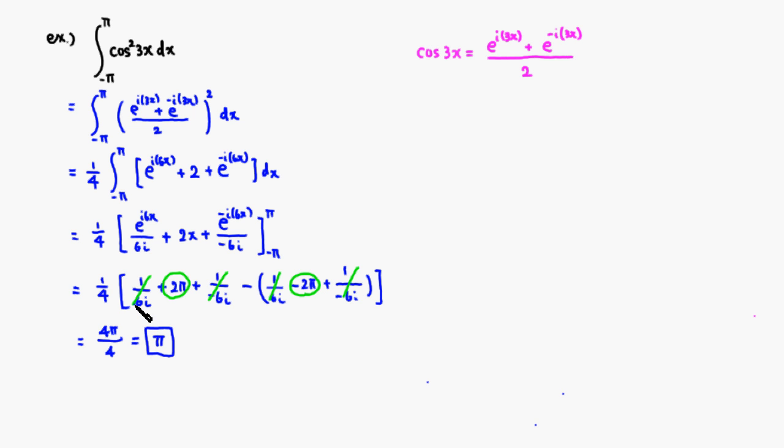So you can see that we could have used the trig identity formula to find the antiderivative and go from there. But sometimes the exponential function is very easy to take the derivative and the antiderivative of. So we can rewrite cosine of 3x using the exponential expression, then we can take the antiderivative from there. Alright, that's it. I hope that this was clear.